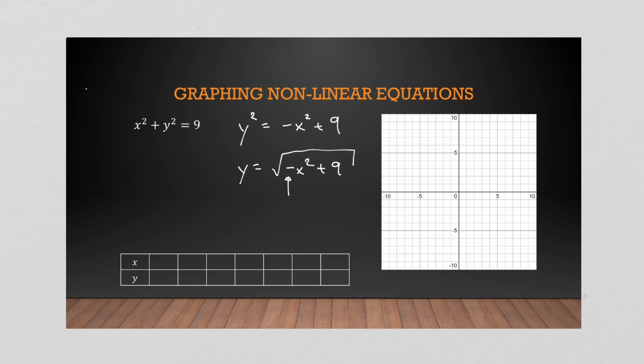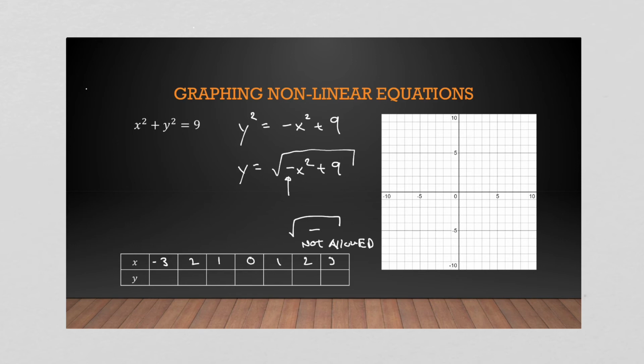And then there's going to be some boundaries here because you're not allowed to have a negative underneath the radical sign. So x squared, so when x is 3, x squared will be 9. And that negative means you'll have -9. So that means x can't be anything bigger than 3 and it can't be anything less than -3. This is one of those domain pieces here because you're not allowed to have a negative number under a radical. Not allowed. So what we have is some boundaries on x. x is going to be in between -3 and +3. So let's plug those values in, and then let's plug in values in between. 2, 1, 0, 1, 2.